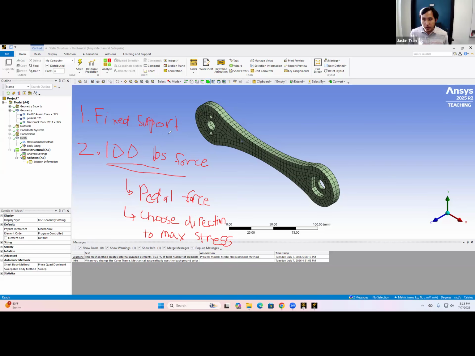Then for the fixed support, we have to choose the location, and there's no magnitude associated with that. Generally you want to pick these in the location where your part is going to be attached to some greater or bigger object. This bike crank is going to be attached to the bike frame, so think about where the crank is attached to the frame, and that's where you're going to apply your fixed support. Okay, so that's all your hints. Let's reconvene at 5:20 to round up, and then I'll show you what I would pick. But think about these things.